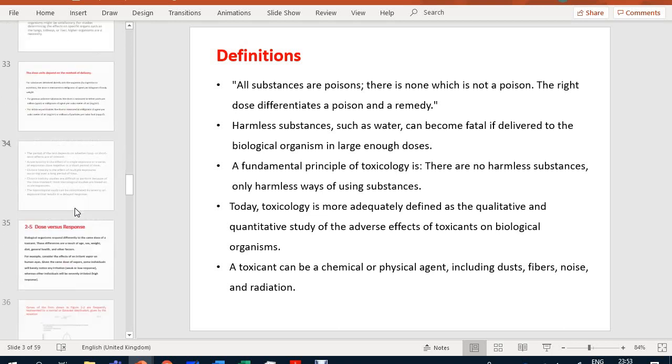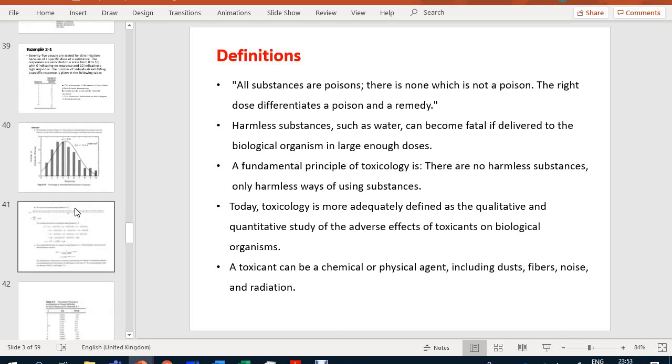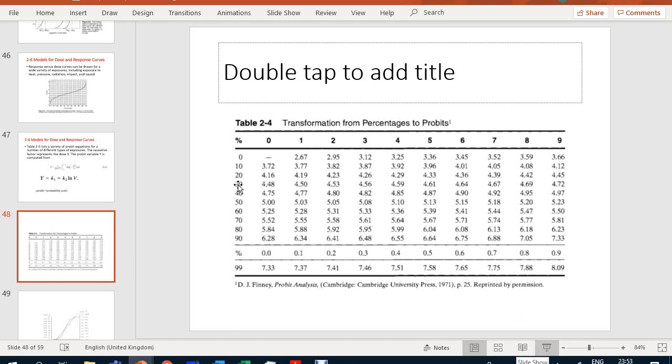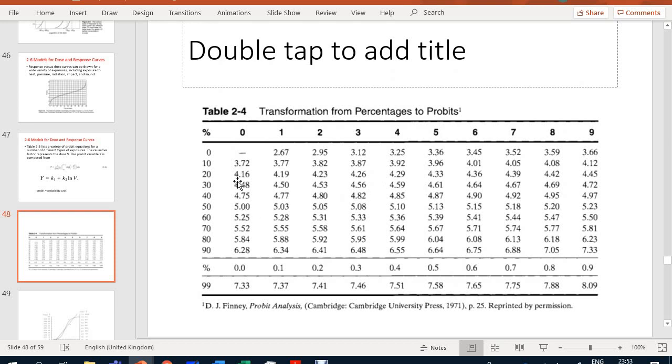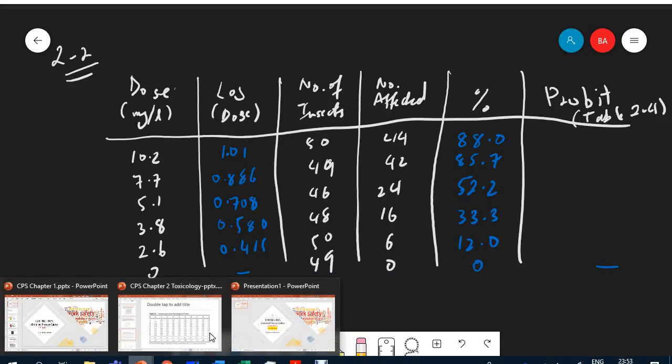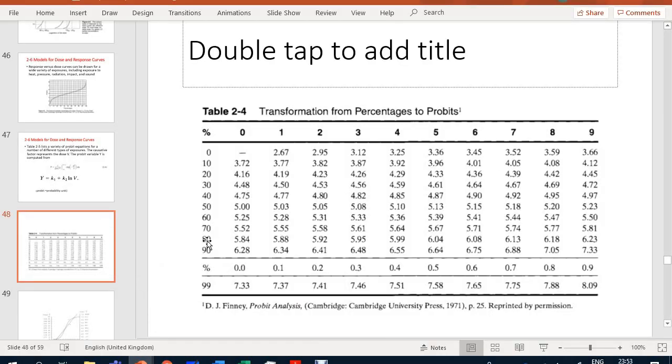You can also go and look at that in the book if requested. So where's the table? So here's the table. Okay, so looking at the table here, and just to zoom in, so what do we have? We had the number 88%, so going to 88%, and this is going to be like 80. Okay, I can see that's 80, and so that's 88%, right? So for 88%, we can see the number here is 6.18.